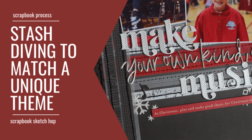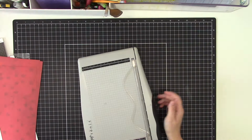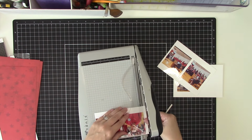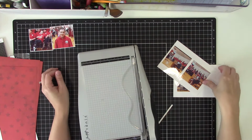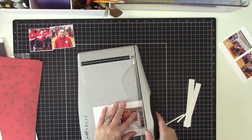It is the first of the month, so this is a hop that I am hosting and we are following along with the Creating with Sketches ebook, bundle, class, whatever you want to call it. This is available over at Scrapbook Generation. And for the month of September, we are playing along with the 2-page number 4 sketch.